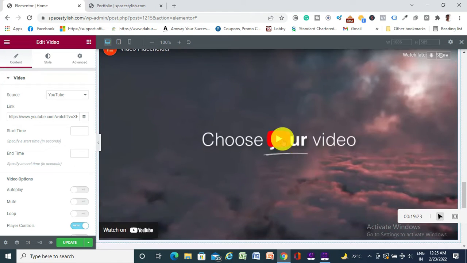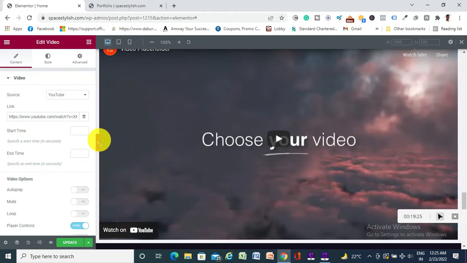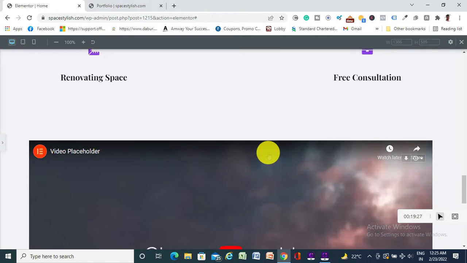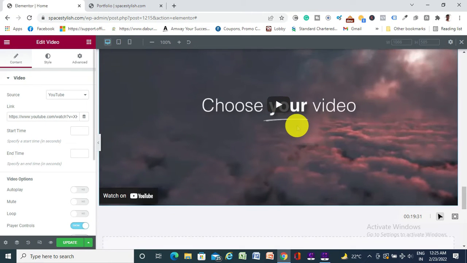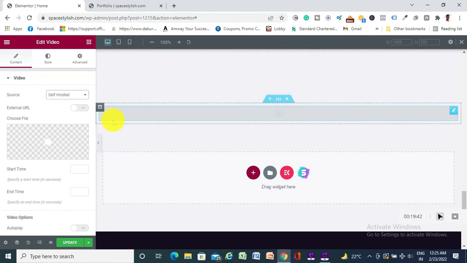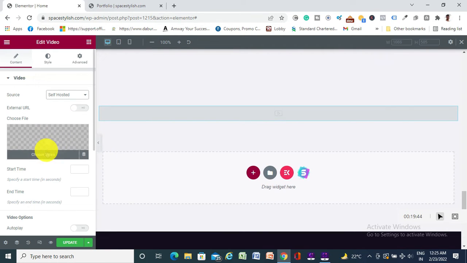Now you can give your video link or anything. Here is Vimeo, Dailymotion, self-hosted, anything you can take. So go to self-hosted and just choose your video.